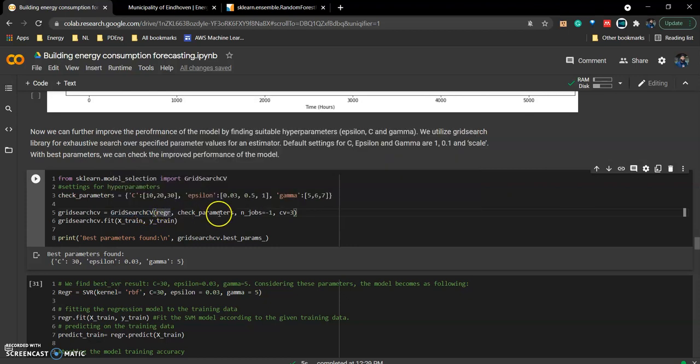And what it does is, when we define n_jobs equals to -1, that means the model will continue running until it gets the best parameter for us, which actually gives the highest prediction.